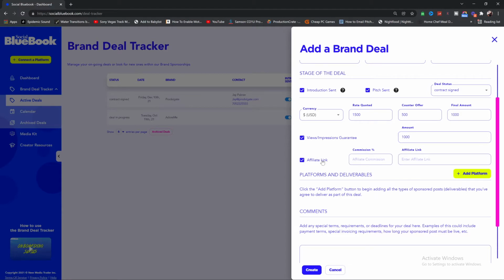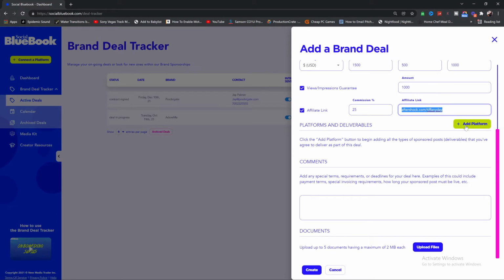All right, for affiliate link, this is if they are giving you a commission on their products. Some companies will pay you a flat fee and then they'll also pay you a commission. Other companies will say, we can't do a flat fee, but we can just do commission. Again, that's up to you if you want to accept that or not. But if you do have an affiliate link here, you can put what the commission is, and you can also put your affiliate link information here. This way you know how much commission you make, and you also have really easy access to the links. Sometimes our links can get lost if you have a lot of them, so this way you have all that information in your brand deal tracker. So when you make your content and you need to post this link or somebody asks for your link, you could just come back to your brand deal tracker, copy this link and give it to your audience.